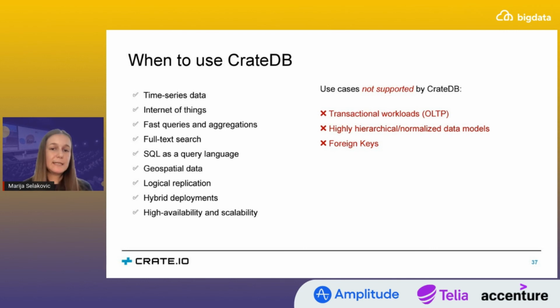However, there are some use cases that are not a good fit for CrateDB, and I think it's important to discuss these use cases here as well. First of all, CrateDB does not support transactions. So if you have transactional workloads, these are not good candidates for CrateDB. If you have highly hierarchical normalized data models, this will probably not work very well in CrateDB, even though CrateDB helps you to store hierarchical data and semi-structured data in general. But for highly hierarchical models, you would probably need to query these models.